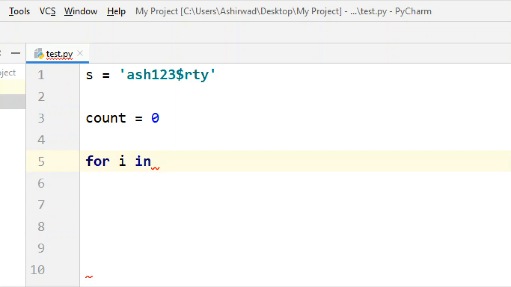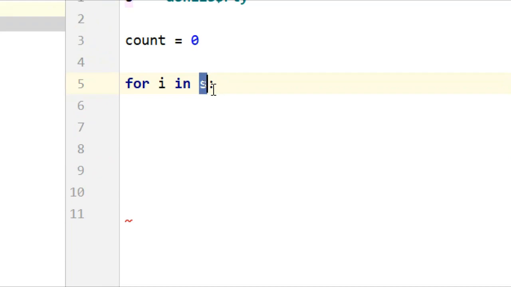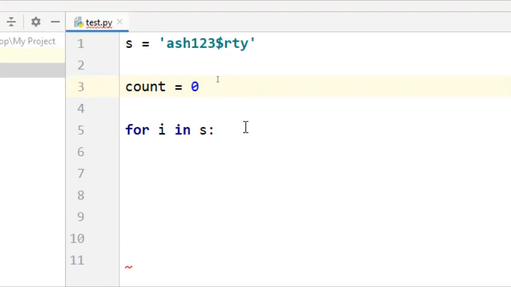That's not a problem, but for making it easier, I'm simply writing s here. This variable s is used as a reference for this variable I. So again, one by one, the value of this string is going to come in this variable I. So you can check that incoming value.